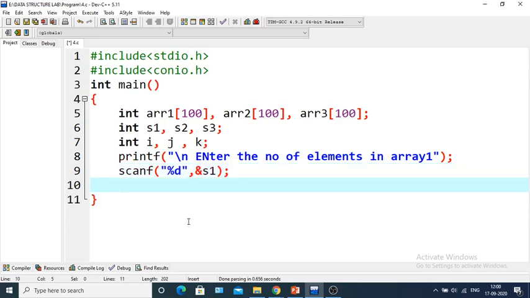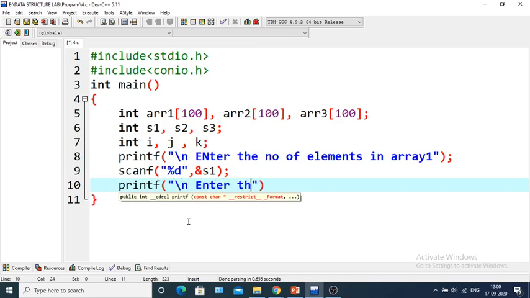Next we will take the values of array 1. Okay, so printf slash n, enter the elements. Sorry, it will not be the number of elements. Enter the elements of array 1.